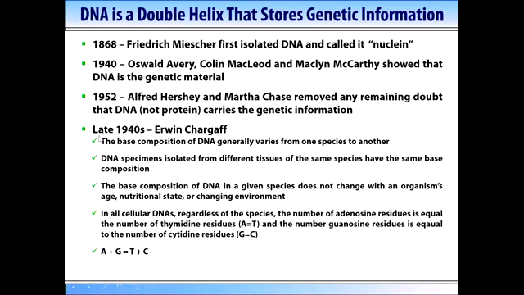There were pioneering and extremely important experiments done by Erwin Chargaff. I intentionally put some of his conclusions here, because I think they're very neat and interesting in terms of what he found. He found that the base composition of DNA generally varies from one species to another, which nowadays does not look surprising to us, right? Because obviously the genetic information from an elephant and from a mouse are different. Therefore, they have different genes, and their sequence of DNA is different. Not surprising. But at the time, that was a first-time discovery.